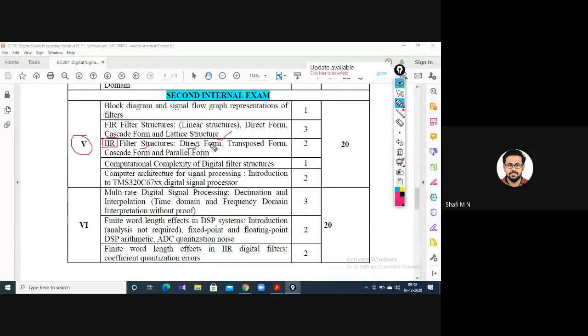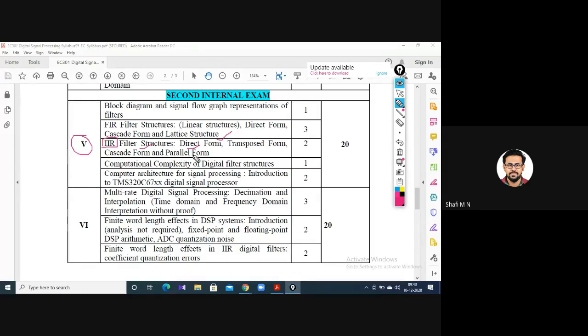Direct form 1 will have separate delay tracks in the input and output. Direct form 2 will have a common delay track in the middle, so that you can minimize the number of delay elements. That's how you can compare direct form 1 and 2. Coming to cascade and parallel, you have to split your transfer function H(z) as H1 into H2 into and so on. Parallel means H1 plus H2 plus and so on. For the cascade form you have to practice with partial fractions.